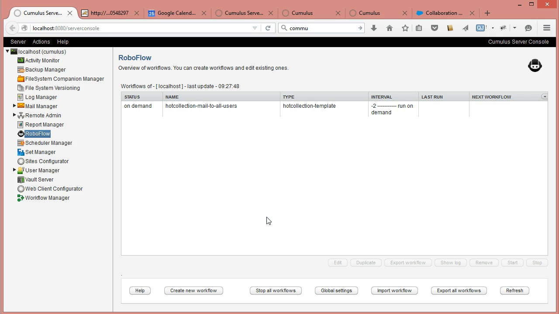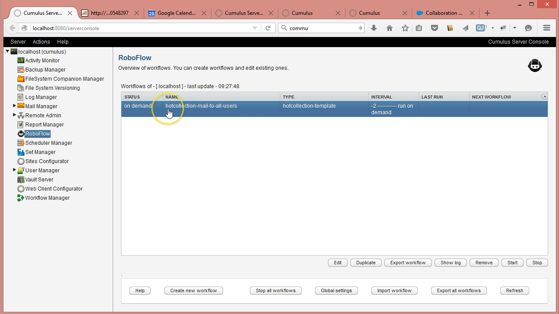There was a question on the community portal of Canto. Is it possible to send out a notification to all users, for instance, that Cumulus will be in maintenance for a day or a night or some period? Or can I just send out an email notification to all users about something? Well, yes, you can.